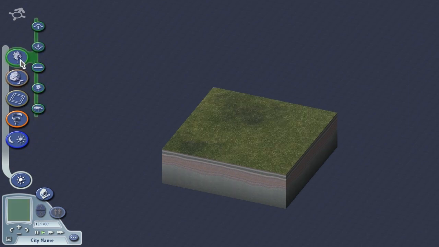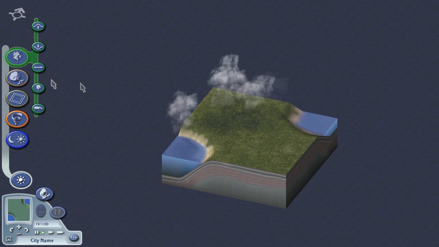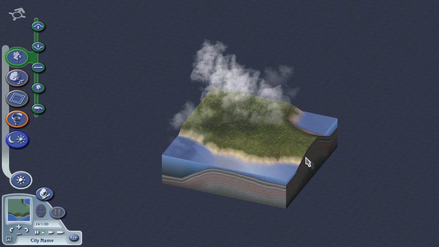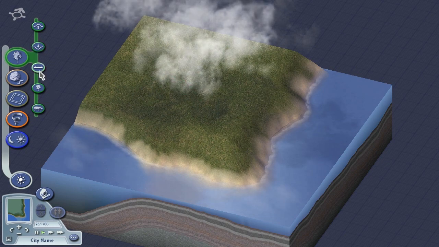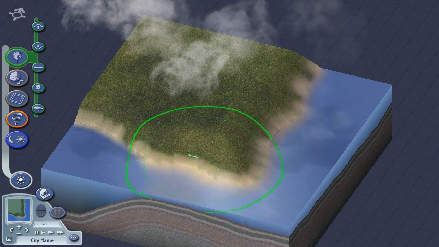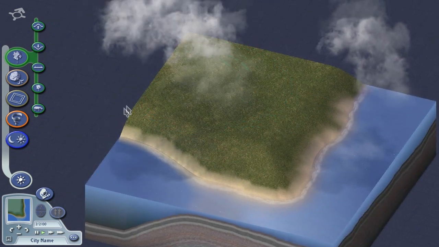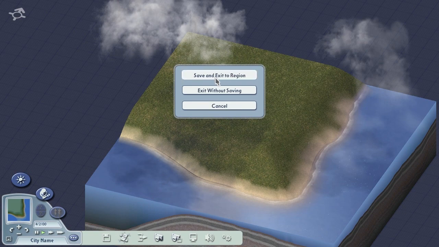And now I can just sculpt out how I want the island to be. I wish you could change the size of the tool. Unless you can. And soften this. Okay. It's just exit to region, save and exit to region.